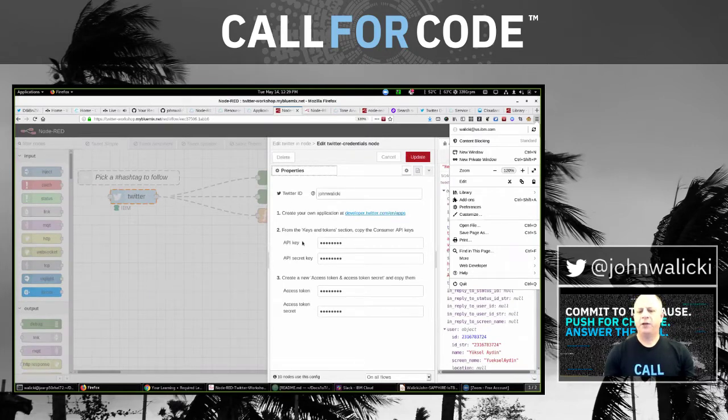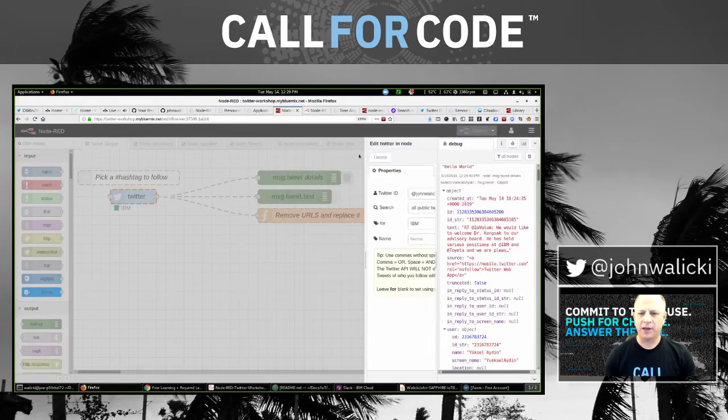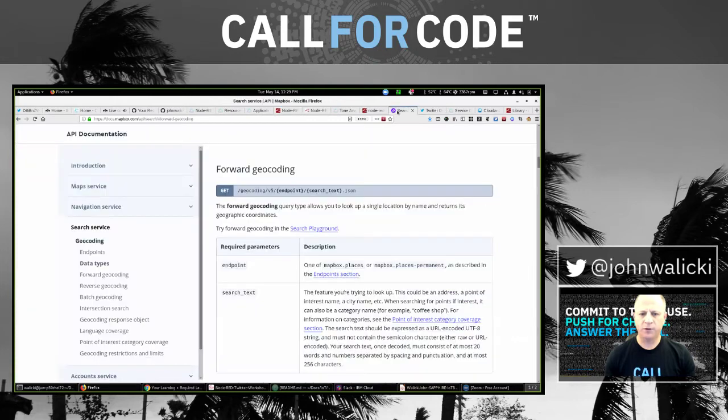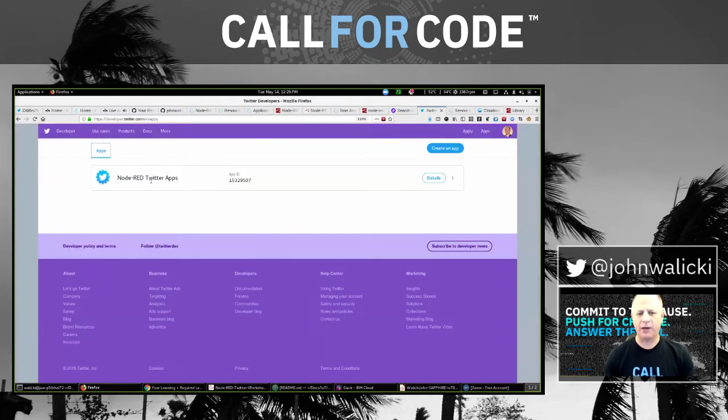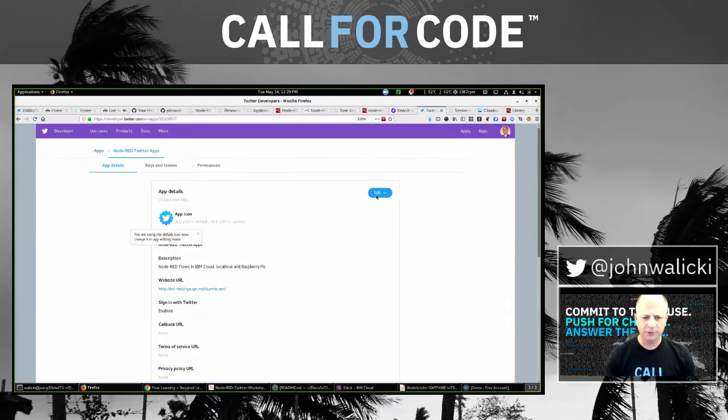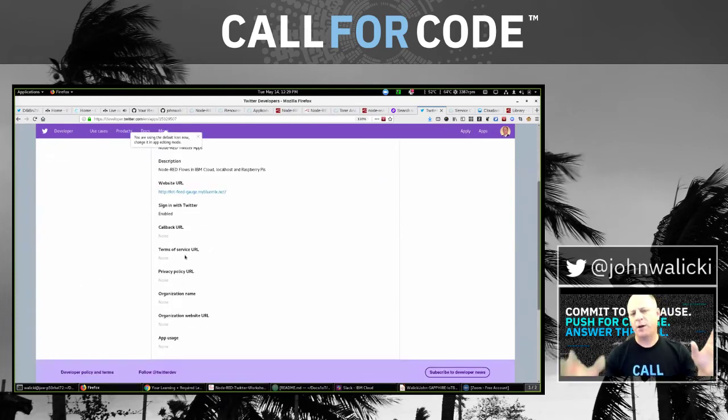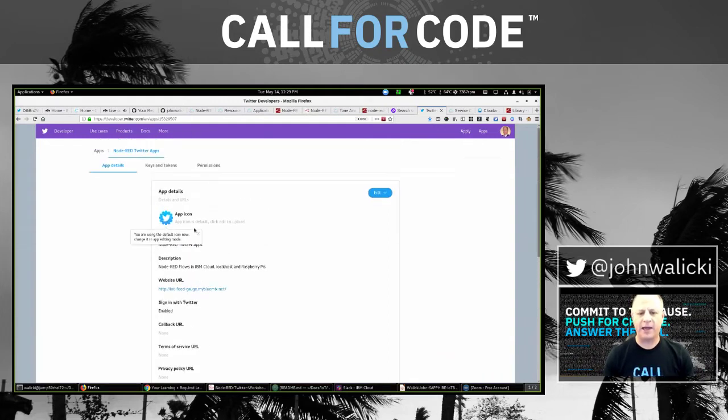You have to type in your API key and your secret token, et cetera. So you have to apply, and it's not an immediate thing. You have to jump up to Twitter, and I told them I was building Node-RED Twitter apps. I won't go to this tab, you'll see all my tokens. I applied, and in about a day, less than a day, they'll give you a set of API tokens. So don't show up at a hackathon and think you're going to do a Twitter social media analysis. You want to do this step the day before.